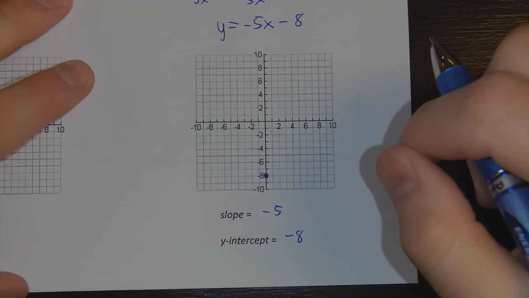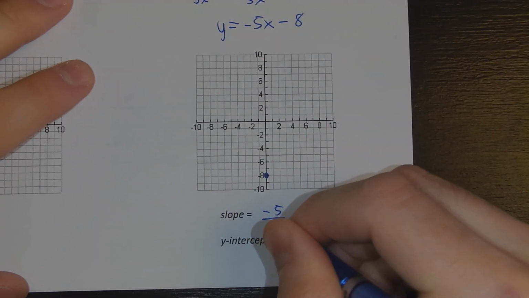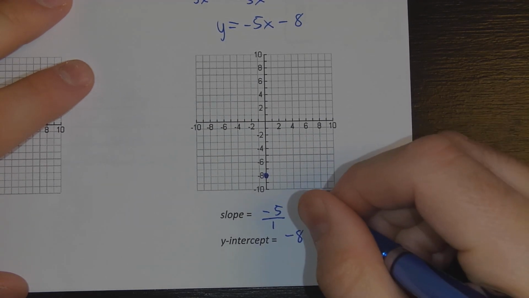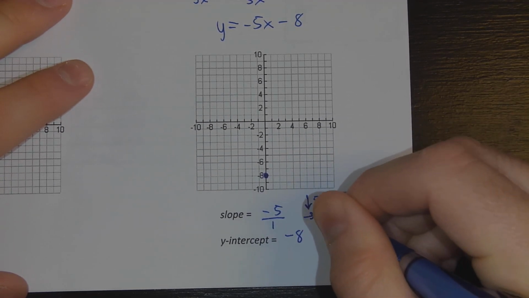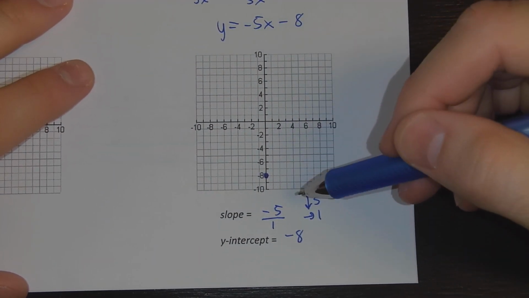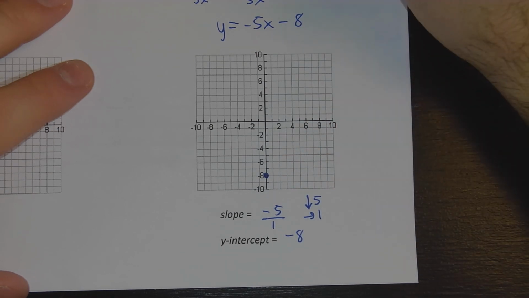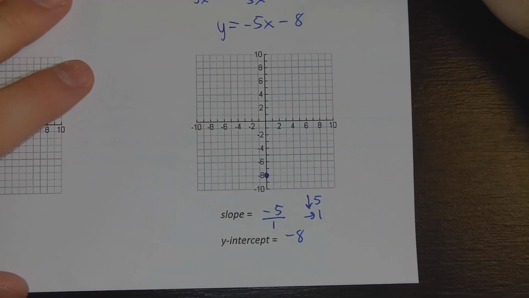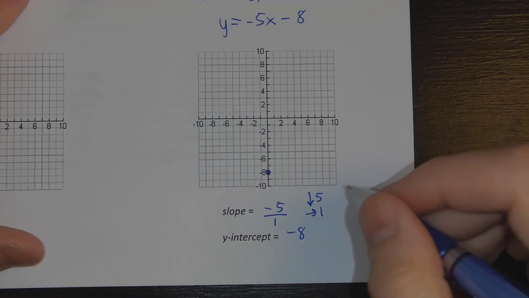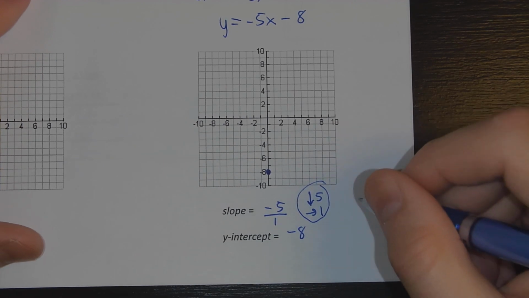Step 3, use slope to find more points. Remember, that's negative 5 over 1. Change in y over change in x means that I'm going to go down 5, right 1. And I chose this example for a reason. If you attempt to go down 5, right 1, you are now off the graph. You cannot make any more points. That does not mean that we can't make this line or I have any more points on this line. That means we have to switch around the direction of the slope here to help us out.